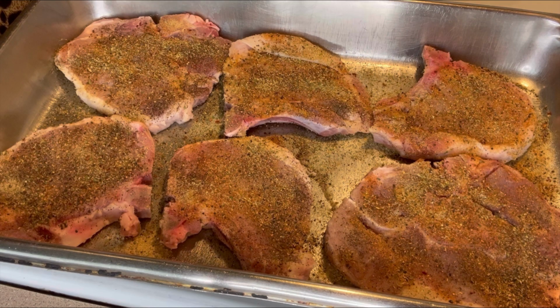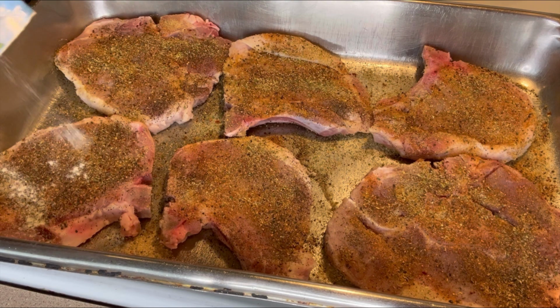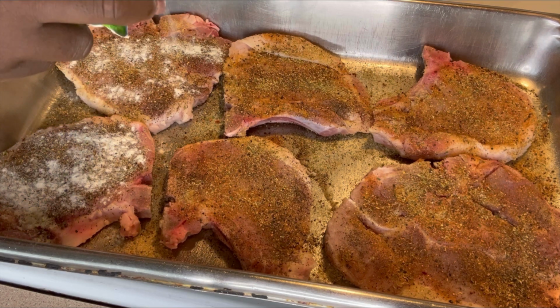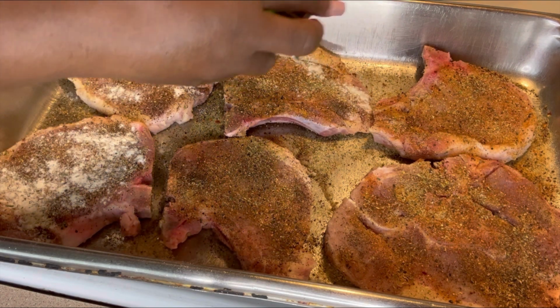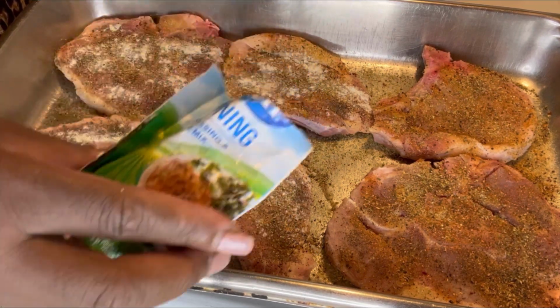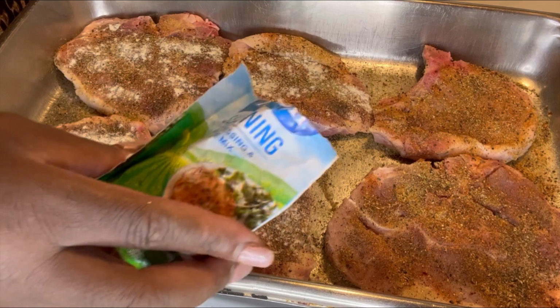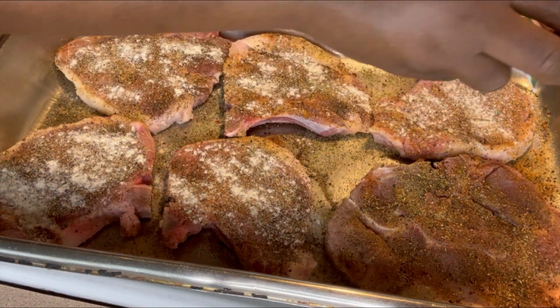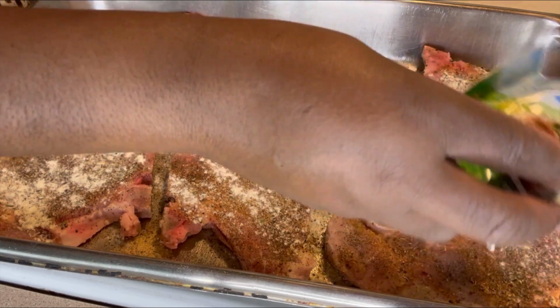And last but not least on my pork chops, I am going to sprinkle some of that ranch, Hidden Valley ranch seasoning. I'm only going to do one side, guys. I don't want the ranch to take over the pork chops, so I'm only going to do one side, but you can do both sides. It's up to you guys, but it does give your pork chops a whole different flavor, guys.